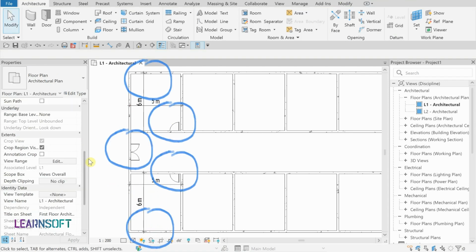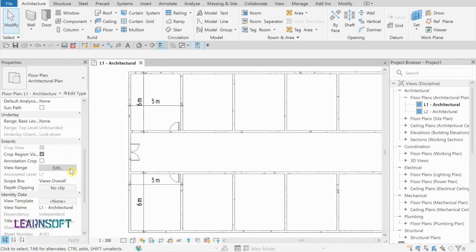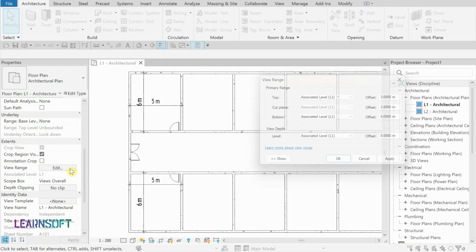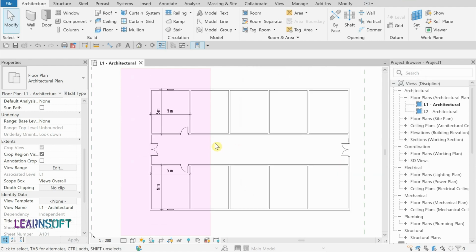There is an issue that we should solve. The places of doors and windows are not cut in the plan. The answer to this issue is View Range, to cut elements in top views. In Properties, find View Range and click Edit for changing some settings. In a future lesson, we comprehensively learn about the View Range setting. When the cut plane is at an appropriate height, we can see insertions like doors and windows. Now look at the doors and windows after clicking OK. All of them become visible.